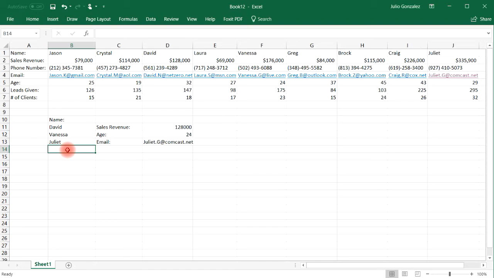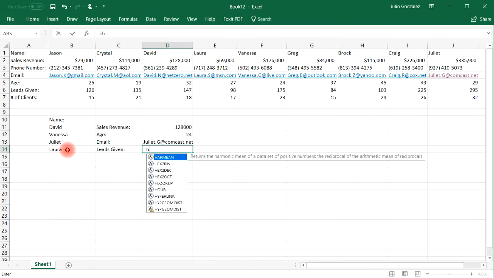Let's do one more. Let's say we want to look up, let's choose Laura. Let's say if we want to look up how many leads she received. So let's type in leads given, and then use the HLookUp function again.